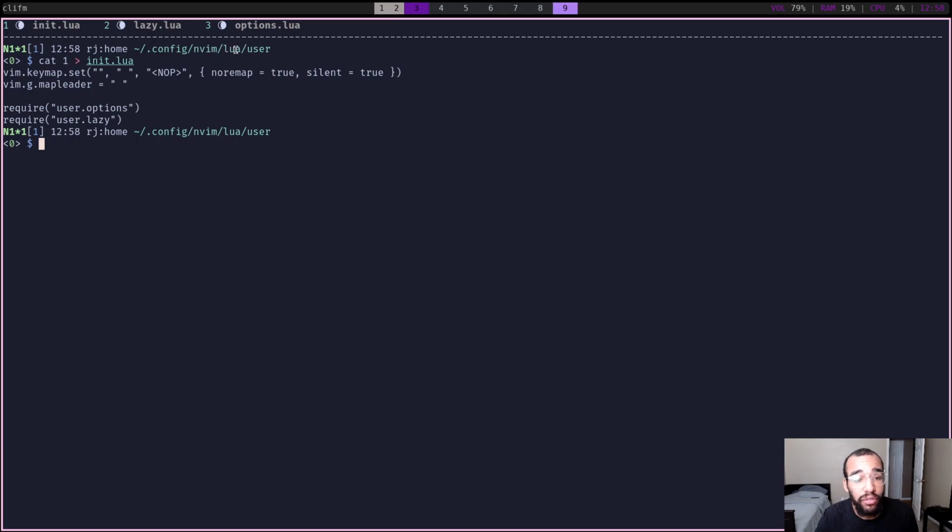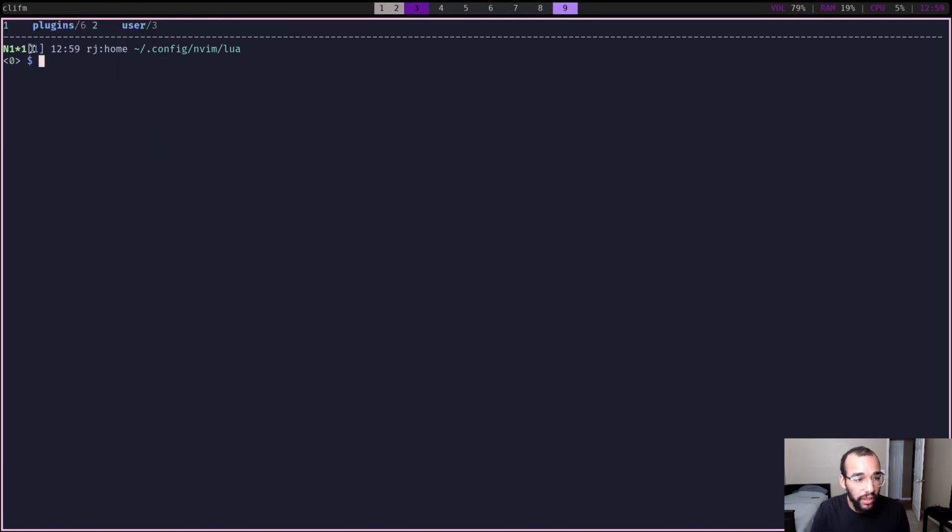Neovim is going to read any Lua files under the Lua folder. So if I have a folder with my name, say this was my name, not user. I'm the only one who uses the system, so I'm keeping it like that. Then in that case, let's say this was RJ, I can set up cases where different users have different plugins, because under the Lua folder we've got the plugin folder. So yeah, right here we've got the plugin folder.